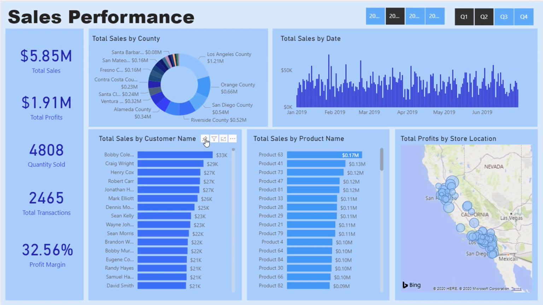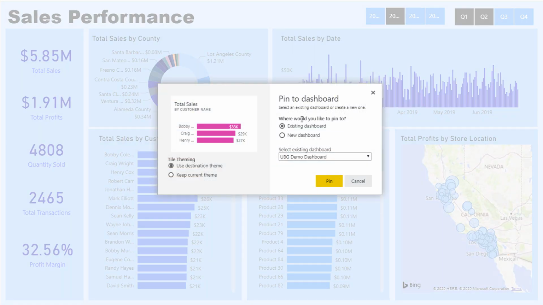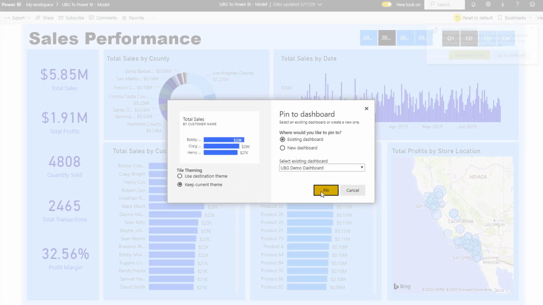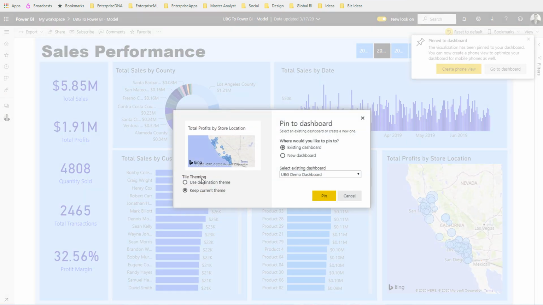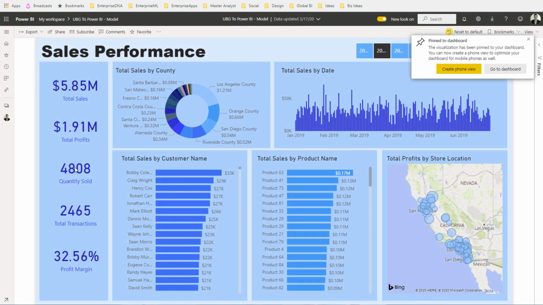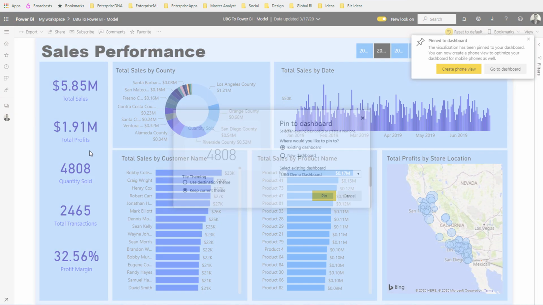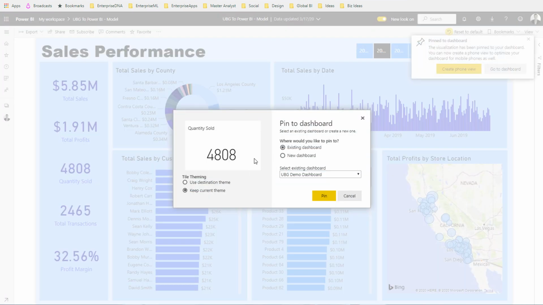We can add this one as well, and I'm going to use the current theme, so you can make sure the colors are the same as what you have in your report. I'm going to do existing, and then I'll pin one more here just for our example, and I'll do one of these as well. I'm just pinning these.